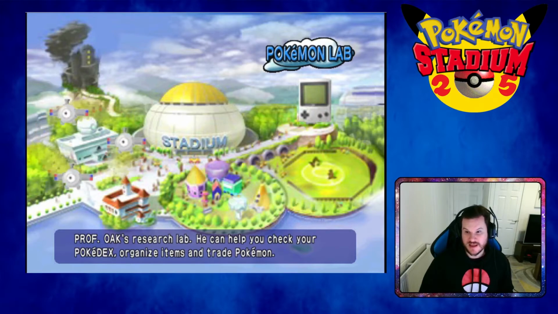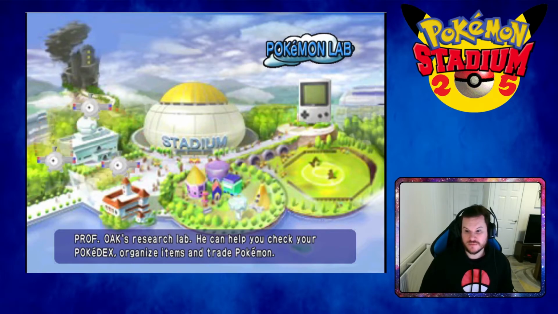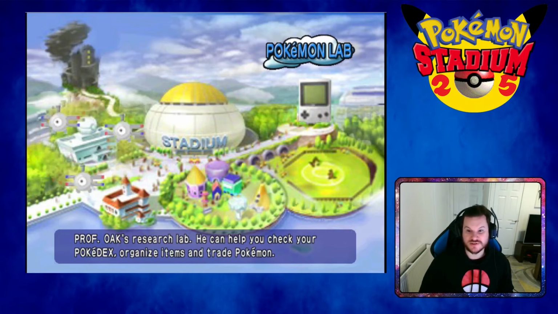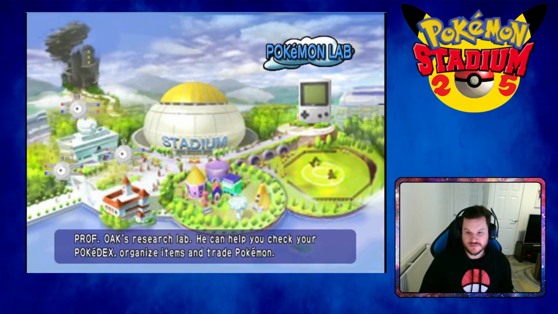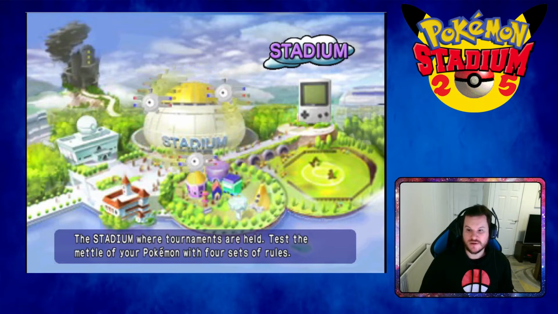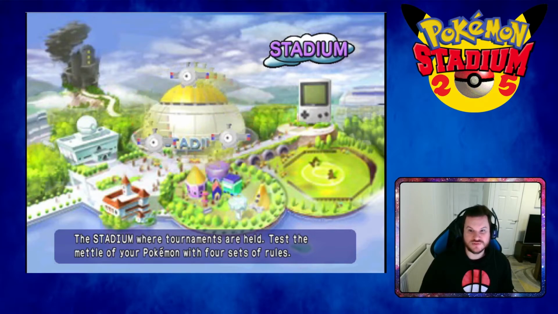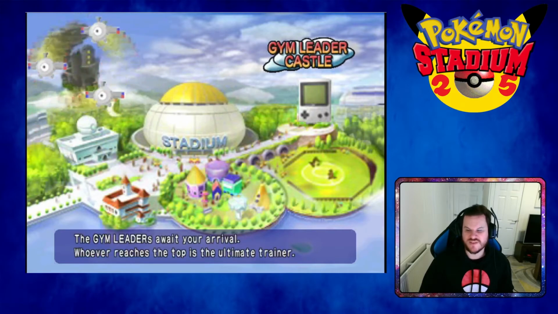We have Oak's Lab, where we just organise Pokemon, trade items and stuff. We can't use that because that was meant for the Game Boy plug-in as well. We have Stadium, where we've got tournaments, just test different rules, that kind of thing. And then we can face the gym leaders.